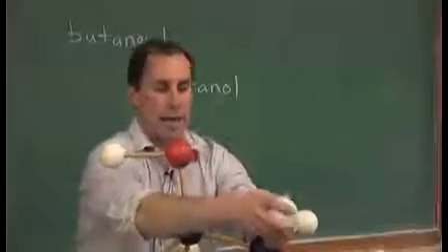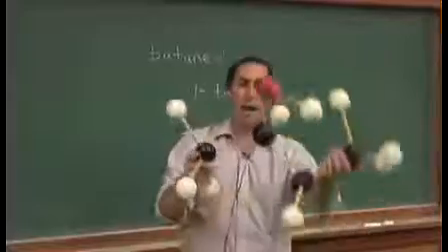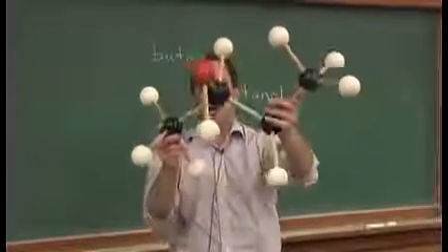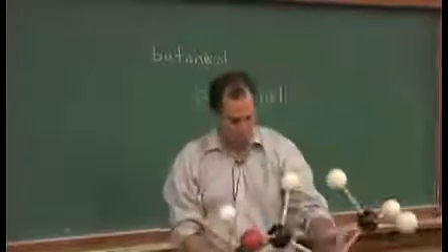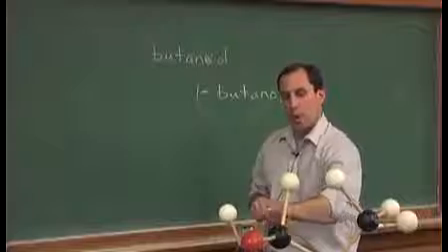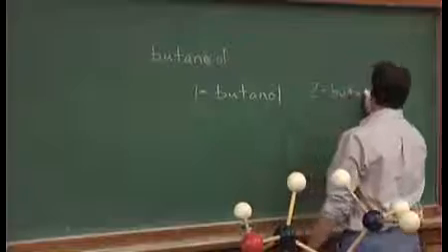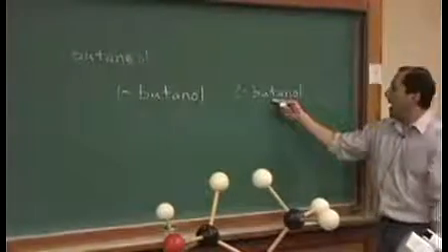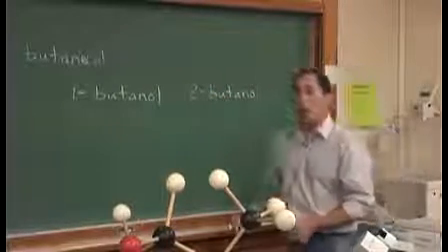Let me go ahead and take this off and exchange it with the alcohol group. Now the OH group, the alcohol group, is off of a different carbon. Would you please name this new molecule? I hope the name that you just got for this new molecule is carbon one, carbon two. Two has the alcohol group, so this is going to be 2-butanol. It's butane because it has four carbons all single bonded. Off of carbon number two is an alcohol group. We do not name it 3-butanol, and here's why.